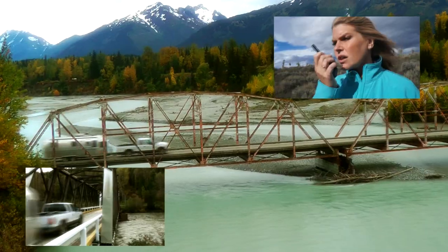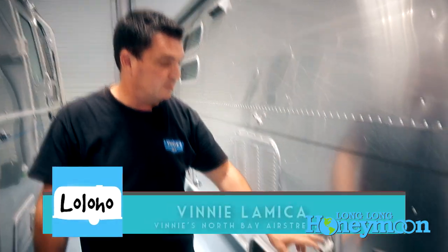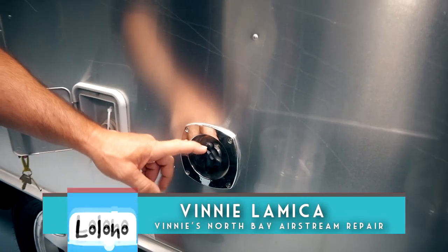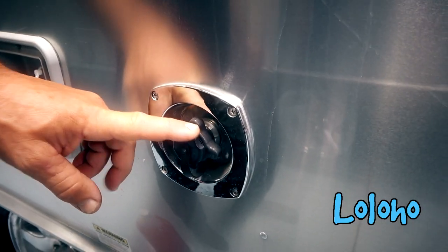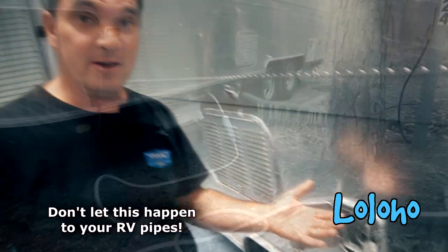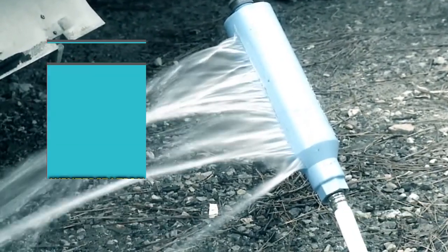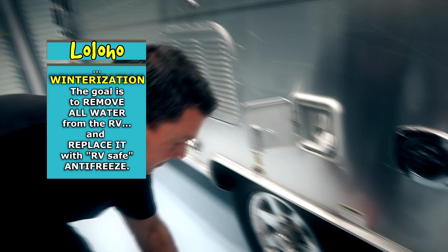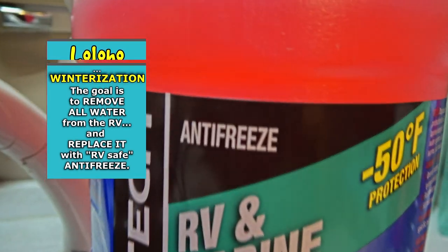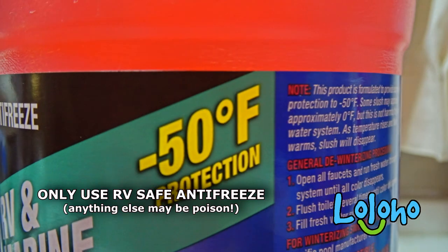In this video we're going to discuss the basics of winterizing an RV. We winterize because we put fresh water either in the tank or we introduce it via the hose at the shore water connection. There are two connections to bring water into the coach. When water's in the coach it can freeze. When water freezes it expands and when it expands it breaks things. So we want to winterize by adding a freshwater antifreeze — safe to use on your pipes, will flush out and not cause any harm to humans. Works on RV and marine.